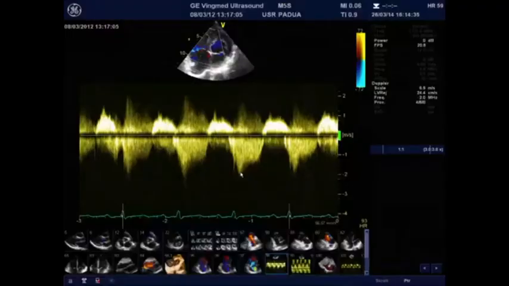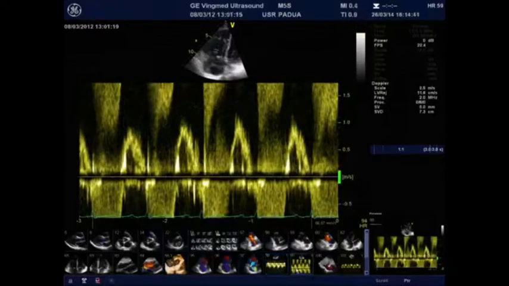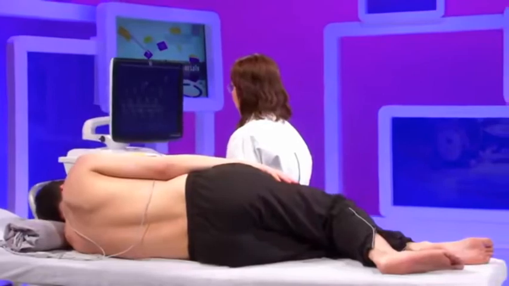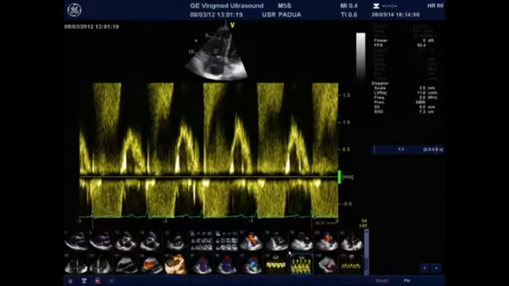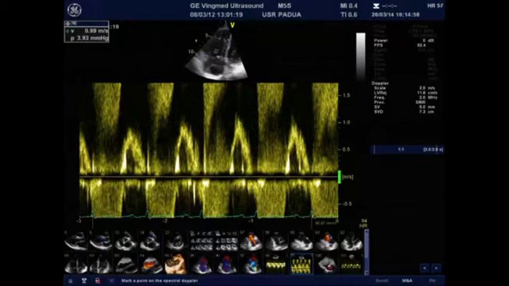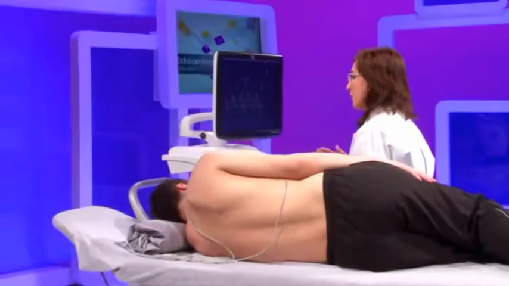And this, together with the pulsed Doppler wave profile, which in case of our patient has this aspect with E and A waves fused. You can see that the velocity of the fused waves is somewhere around 1 meter per second. Again, the antegrade velocity of the E wave increases in proportion with the severity of the tricuspid regurgitation. So the larger the severity, the higher the E wave velocity. And the cutoff for severity is 1 meter per second.